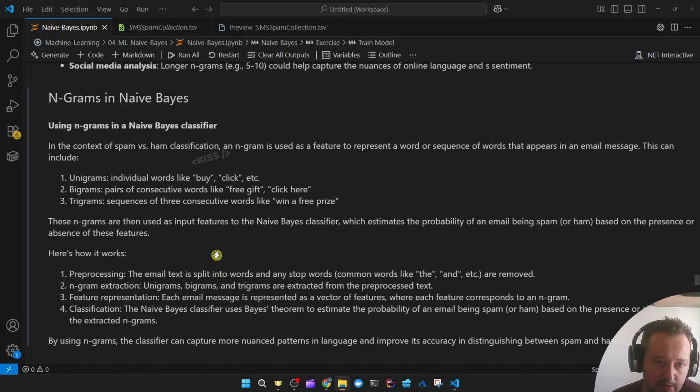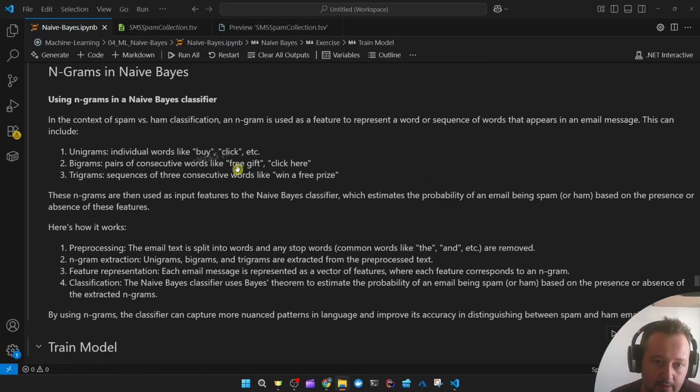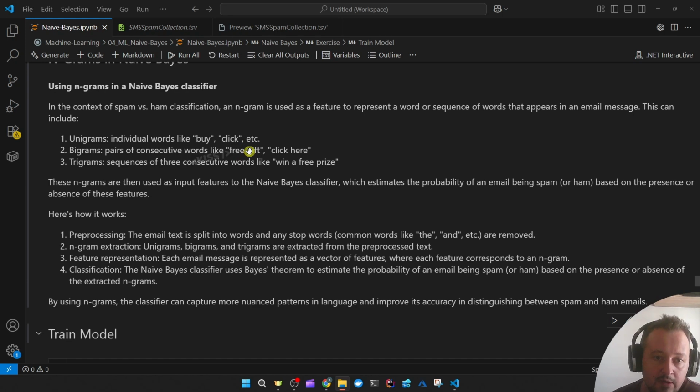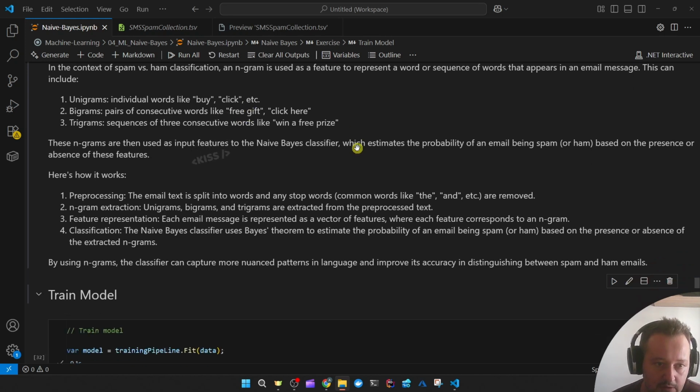And I assume we're putting free gift into the bag of words instead of free and gift. And this way, free and gift will be given a representational value in the feature vector instead of the words separately. And then a feature vector containing free gift, I assume it's going to be more frequent in spam messages.